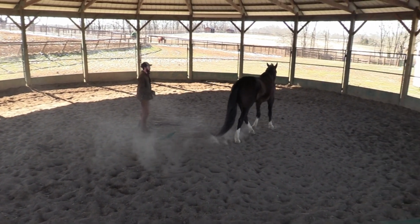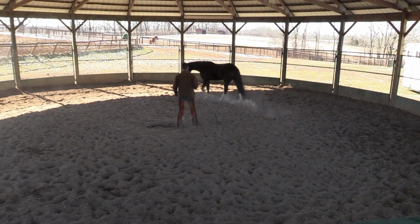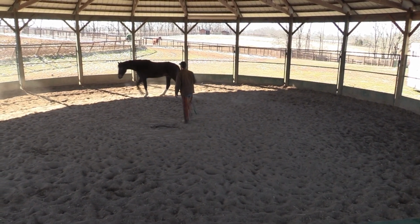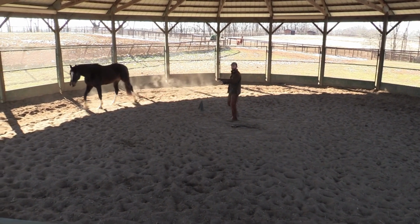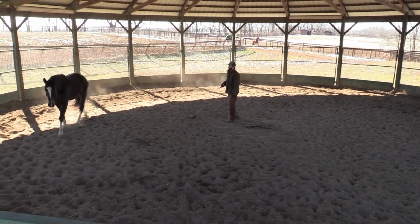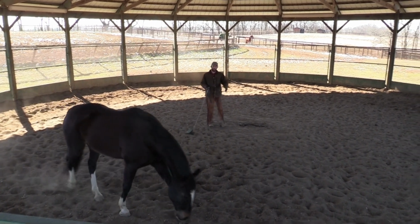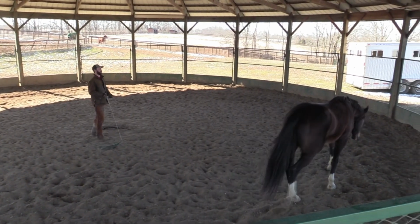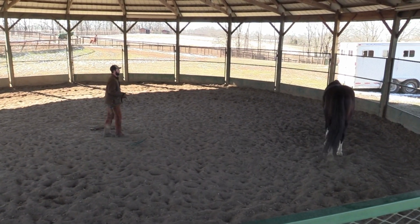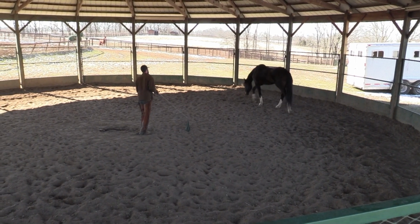So when you go out there, if you just actually stay relaxed, this will be a lot calmer. I don't want him to trot and canter around. I mean, I will ask him to, but this is what I'd ideally want him to do. I'd want him to come out here and be pretty relaxed. And so I like the fact that he's going to stretch down a little bit, that is, he's softer in his feet. You know, there he snorted a little bit, if you guys could hear that. That's fine. He's just kind of taking it all in.